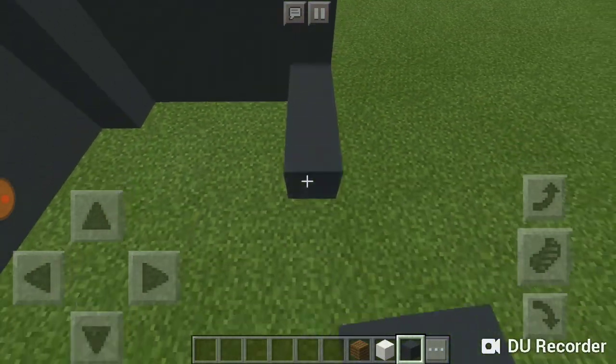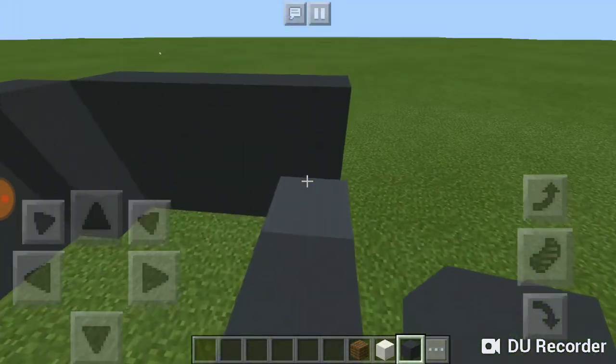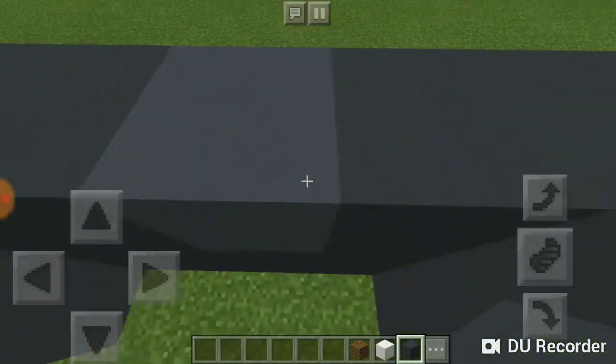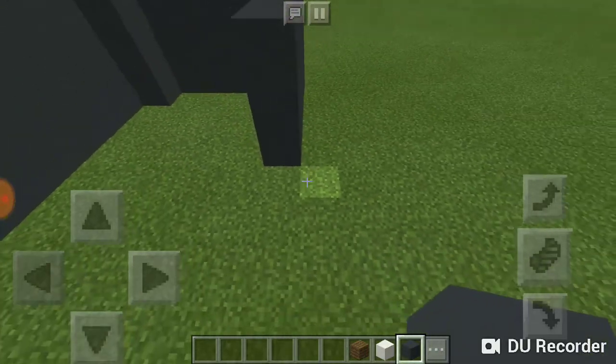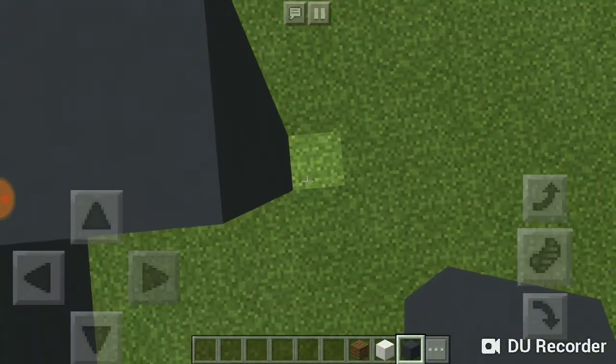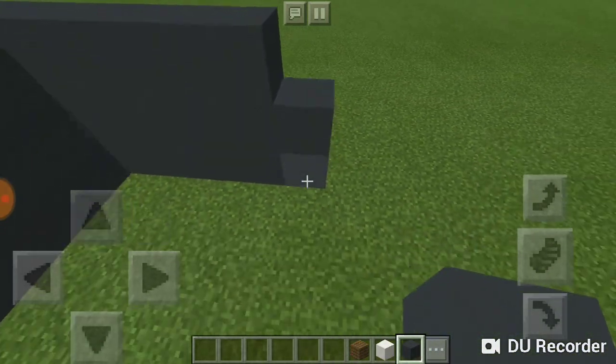And you're going to do 1, 2. And you can do 1, 2, 3 right here. You're going to make 4, same as this side. This could be like something or whatever. And then what you do is you're going to stop.